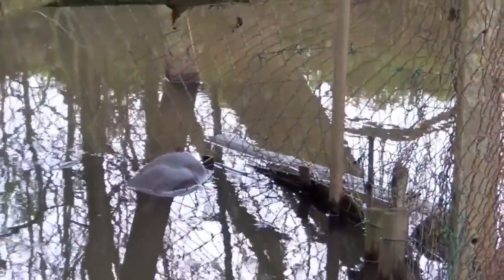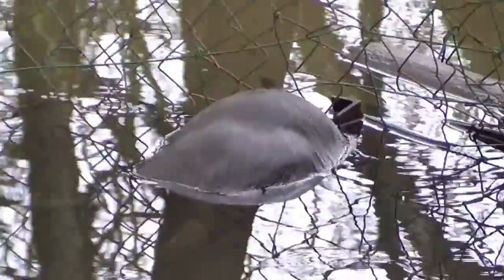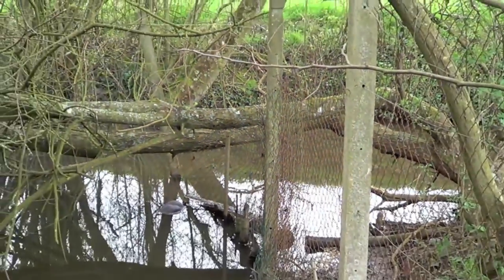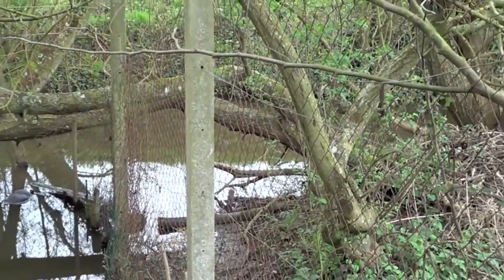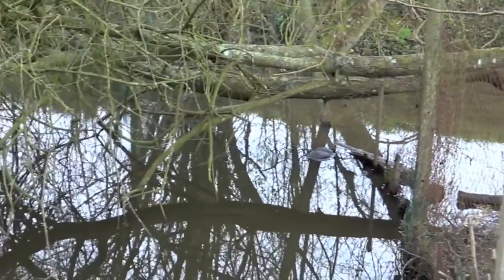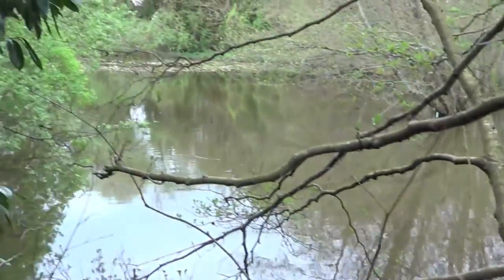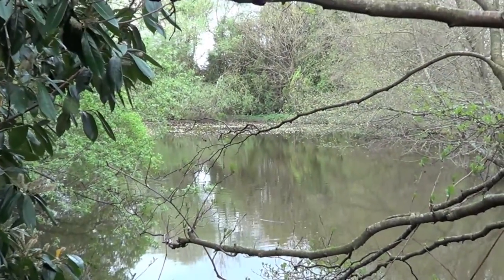Now this is what our other koi carp was concentrating on, which looks to me like a dead koi carp lying in the water, trying to get out through the chain link fence here — into the stream behind, which is what feeds our lake. That's the stream running off to the right there. This is the start of the lake, all the way down to the house end there.